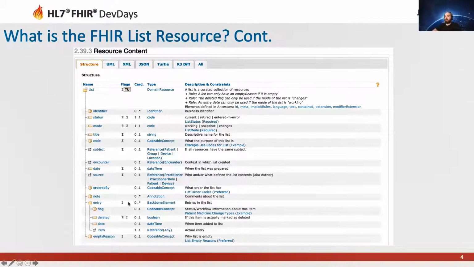And this is where we get a lot of flexibility inside of the FHIR resourcing, because this item can be any type of reference. It could be a list of lists. It could be patients, allergies. Again, the flexibility when compared to other FHIR resources is really strong. So anytime you have a list that can hold any type of resources, you can just imagine the type of possibilities that this thing can have.